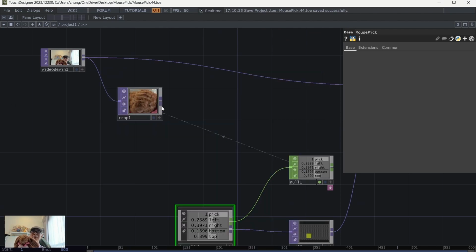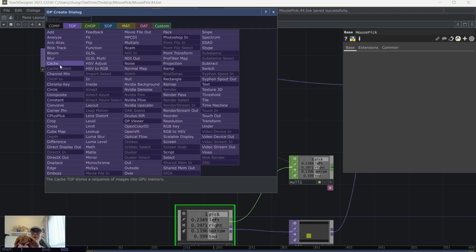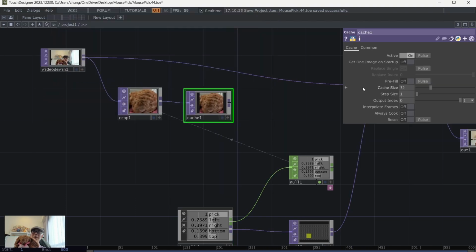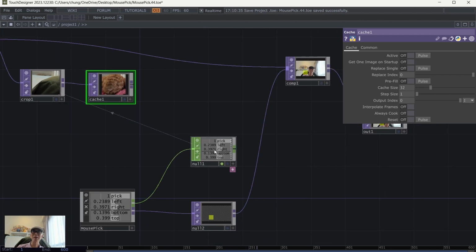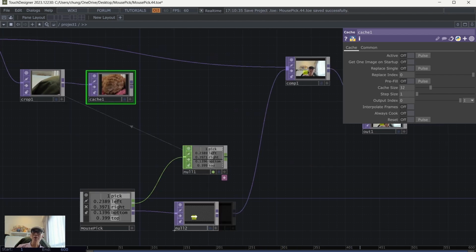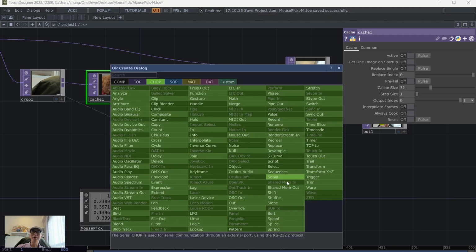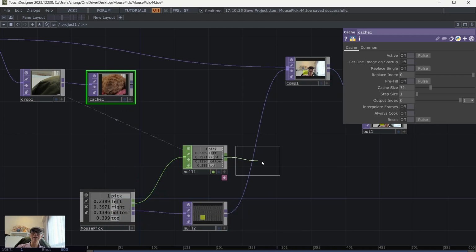So the last part is if you want to store it in a separate storage, I will usually use the cache and make it inactive first. Whenever you want to store, you click the pulse so that you store your image. And how to automate this one is again from here, because you have your pick, so with that pick you can make a separate selection.